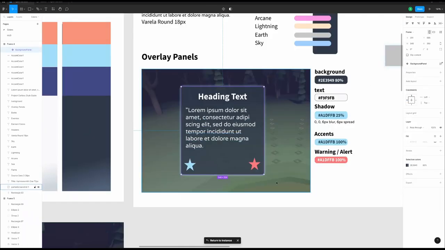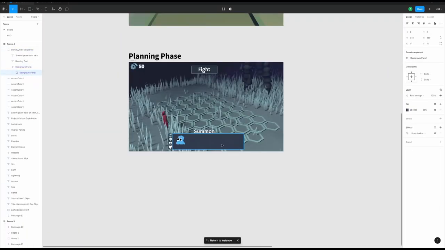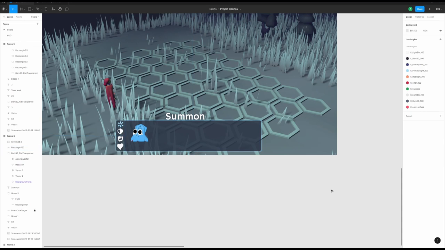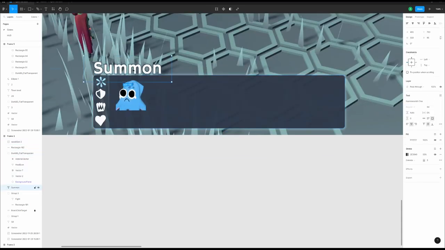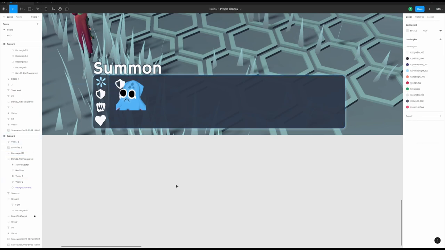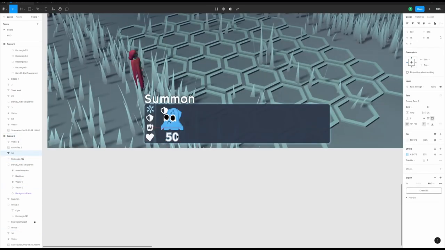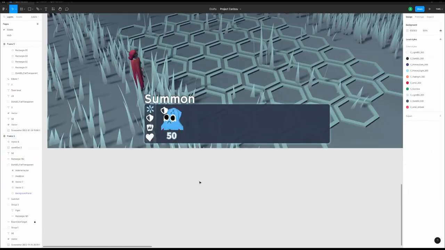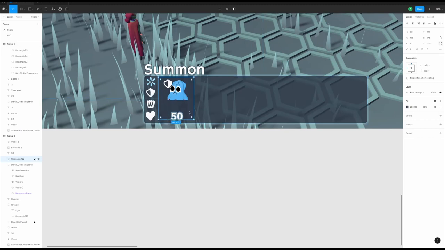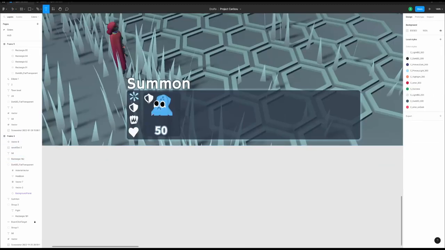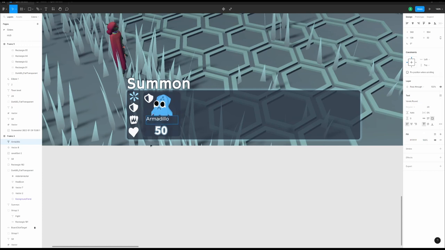And then I started laying out the individual unit objects on the UI. So I had to decide how much to put here that would be useful information, but not so much that it overwhelms people. And in the end, I came up with a couple things that are important for the player to see at a glance, which are which unit it is, how much it costs, whether they can afford it, and what role it will serve on the team. So these things I'm putting visible at a glance.